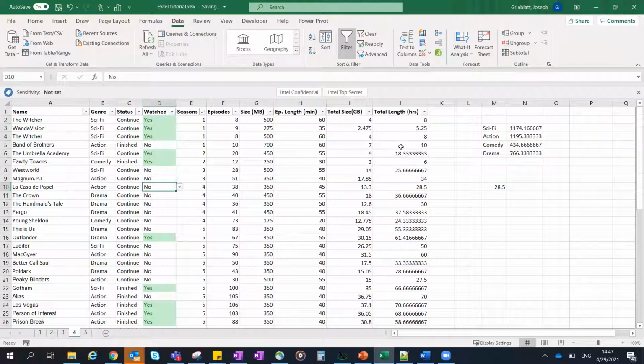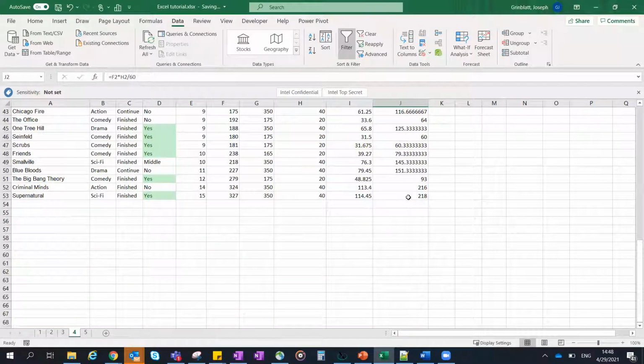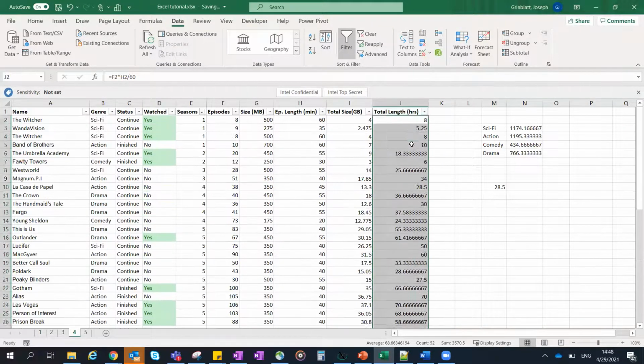What else? Okay. Here I have an example that I made before. Let's say, if I want to check the total length of all the table, I don't even need to sum it with a function. I can see it here, right? Average, count, sum, everything. But I didn't filter it.